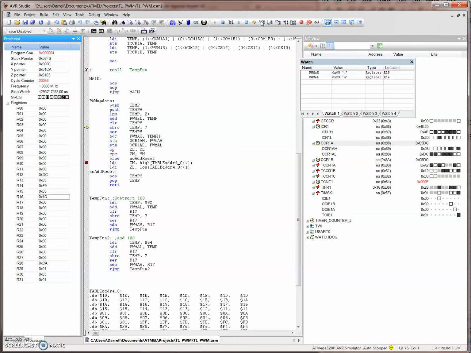Our temp is R16, so it skipped the set register. Add with carry, so that should be adding, the carry bit is cleared, so it's going to add 0. And store those to the OCR1A.